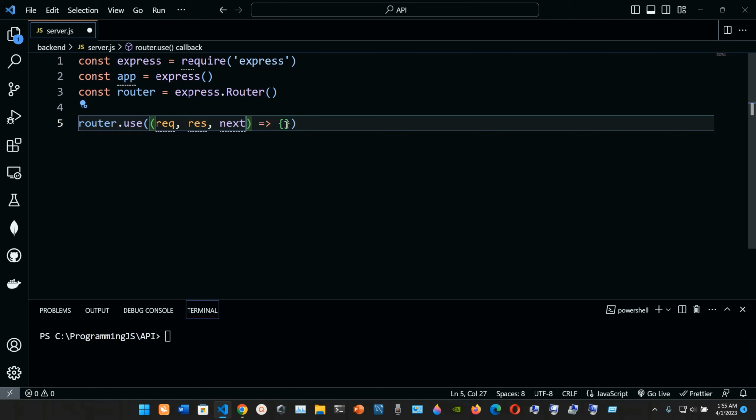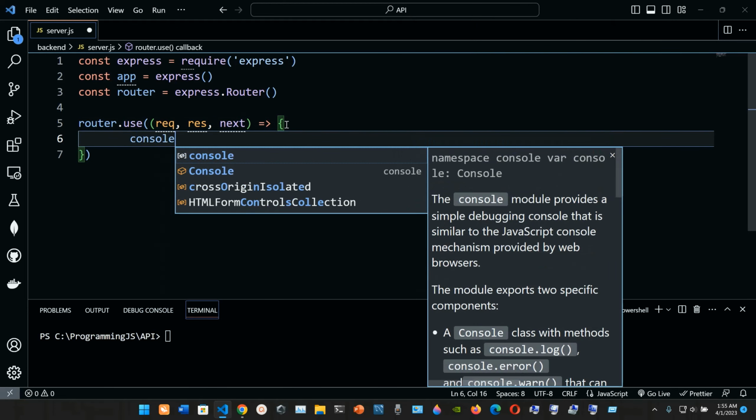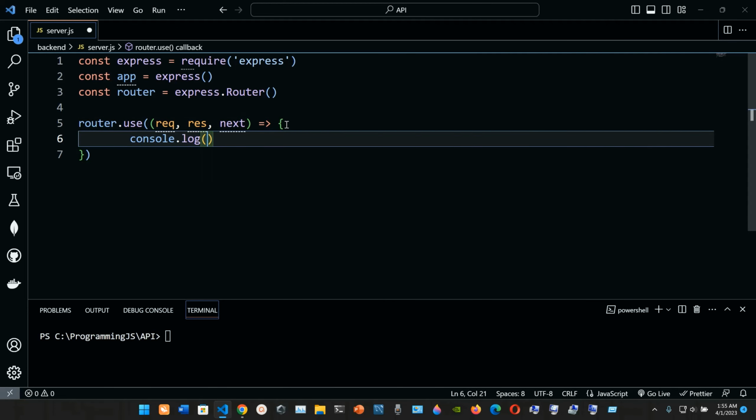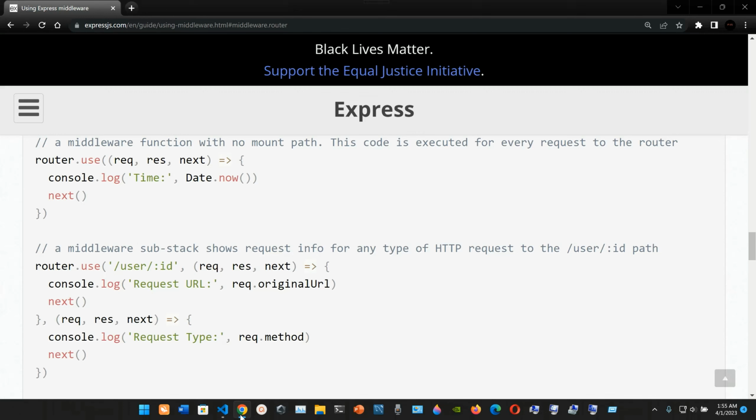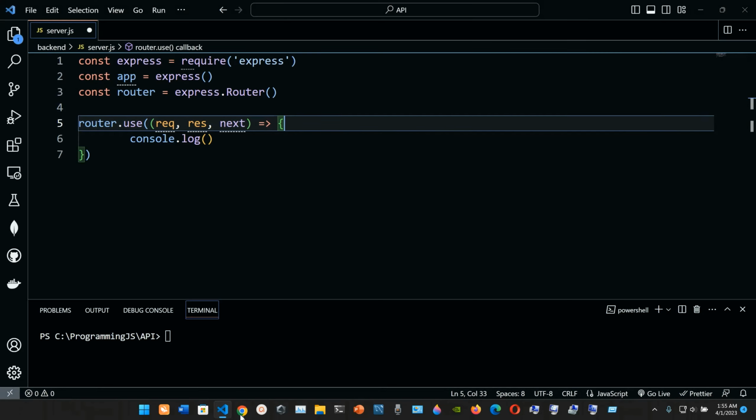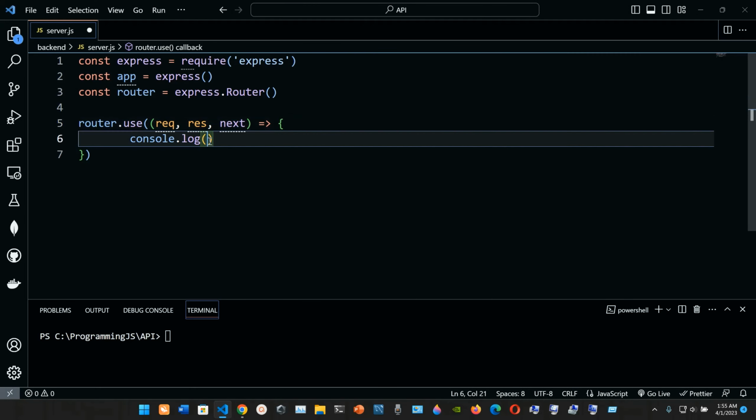And in the curly braces, we're gonna have a console.log, and we're gonna have two parameters inside of these parentheses. It's gonna be the string time. So it's gonna be like this: single quotes, time, colon.